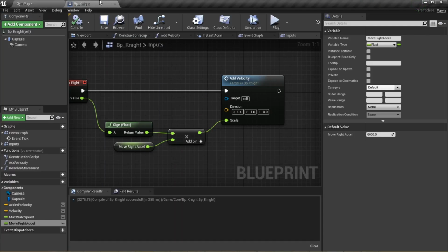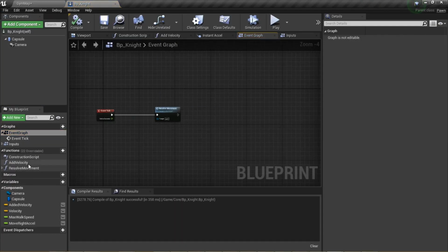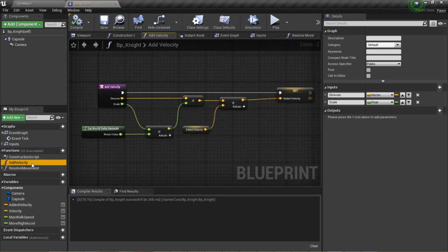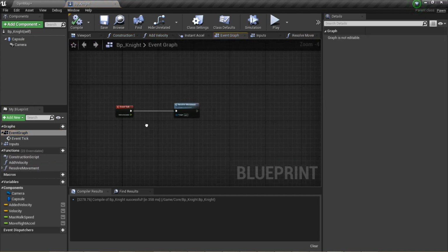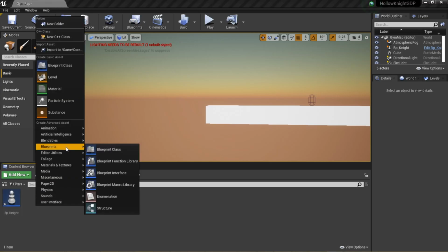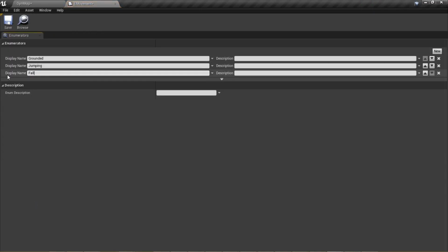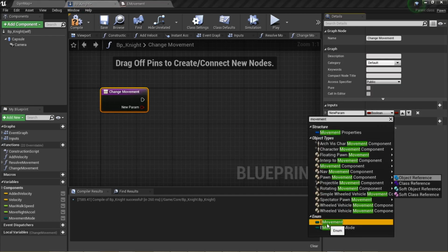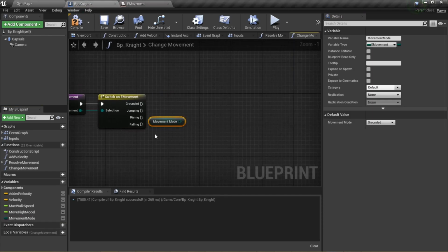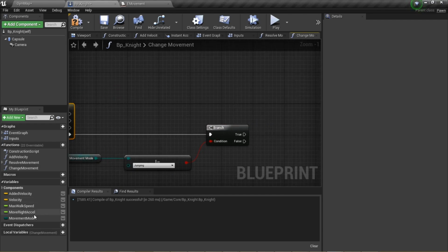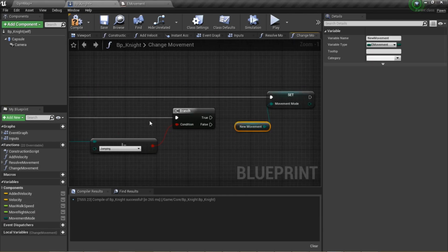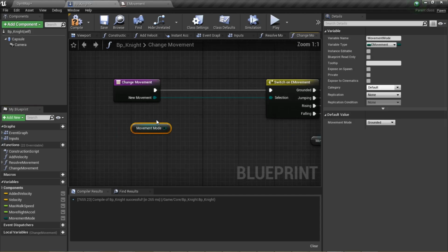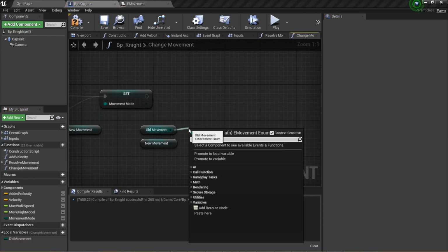Back in the engine, before we start playing with the jump, we need to add gravity and movement states to differentiate between when the player is jumping, rising, falling, or grounded. We'll make an enum to keep track of the movement mode, and create a function to manage its changes. The reason we do the function is to make sure that certain movement modes have priority over others. The player shouldn't start the falling movement while jumping, for example. We'll set the conditions as we create the functions.